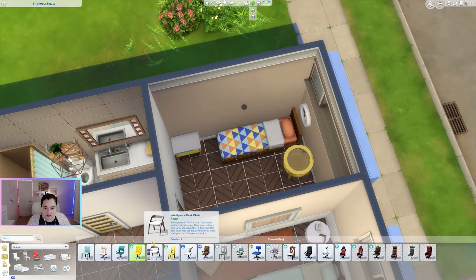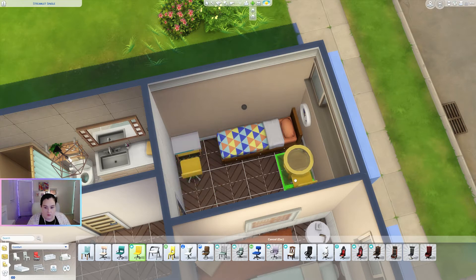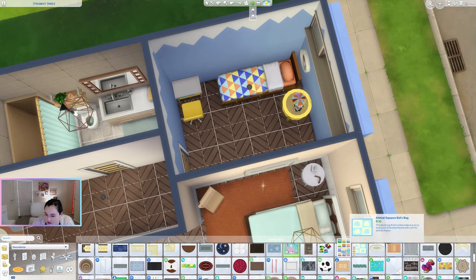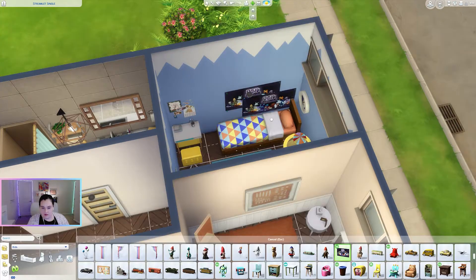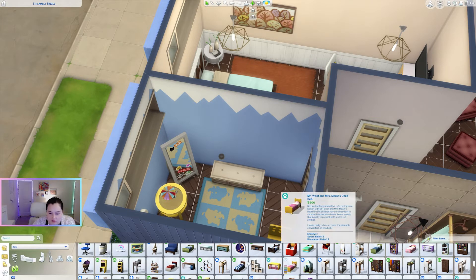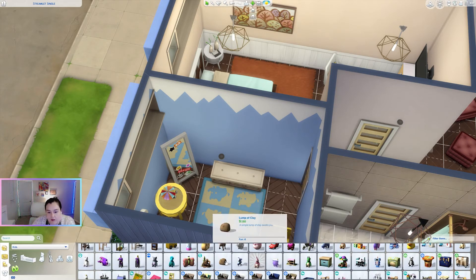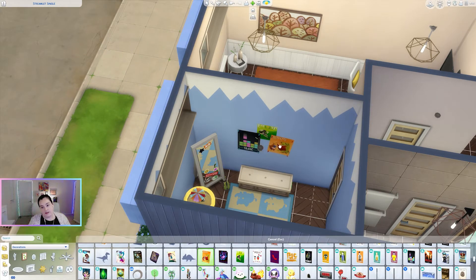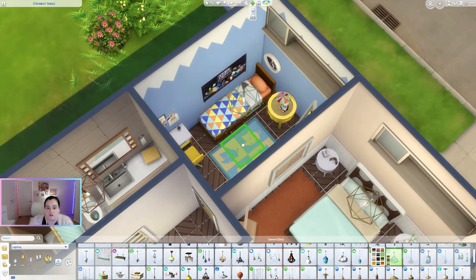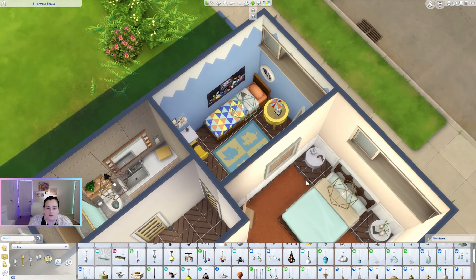They have a little table, a little desk — still huge, whatever, we're gonna go with it. I'm going to get a desk chair — really going all in on the yellow here clearly. I don't think I'm feeling those either. Dinosaur? Oh, that's cute! Oh — a void critter poster! Just packing stuff in here. I feel like kids rooms are filled with stuff. Oh, this one's like diagonal — very much appreciate that. Let's do the same light, just change the color — this family really likes this light.